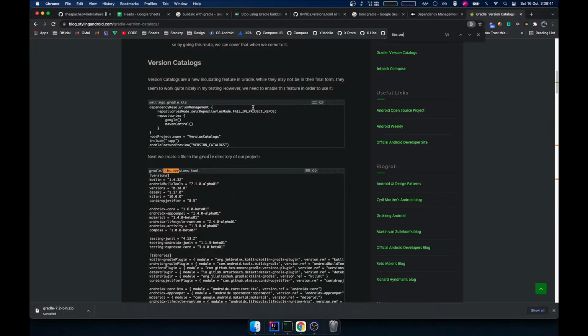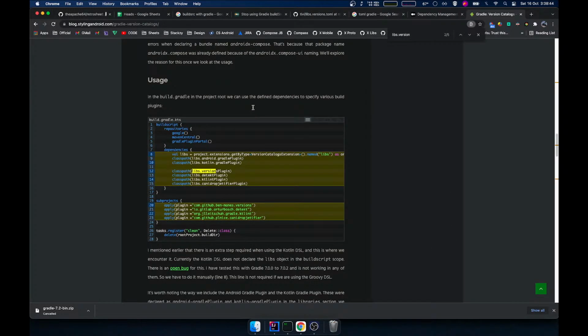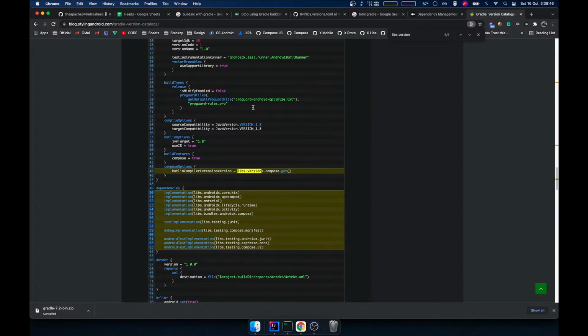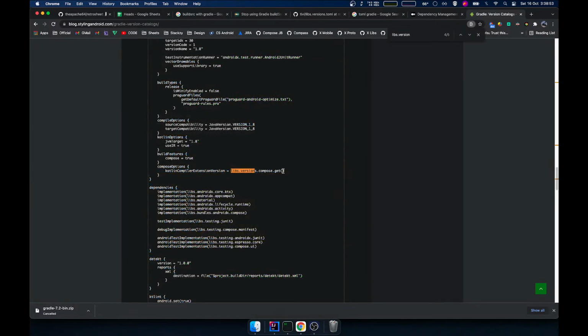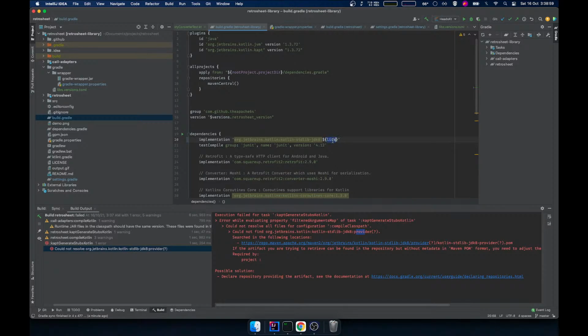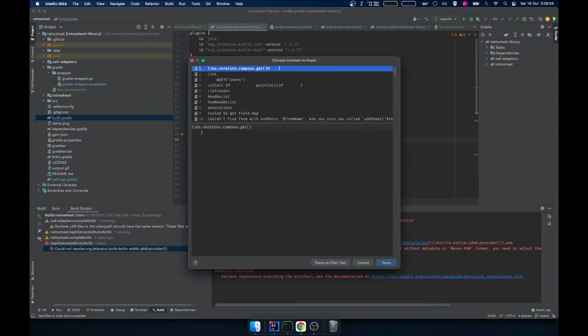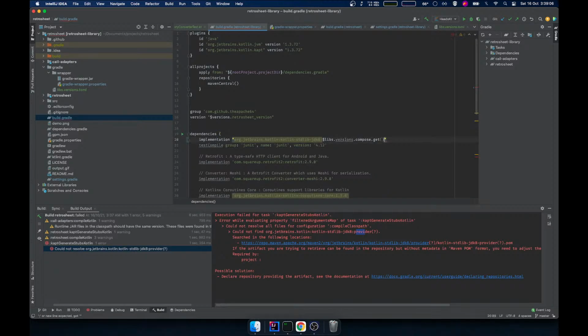Lib start version. We can do this, but I'm not sure how. Okay, maybe we need to call the get method. But that looks scary. I don't know.